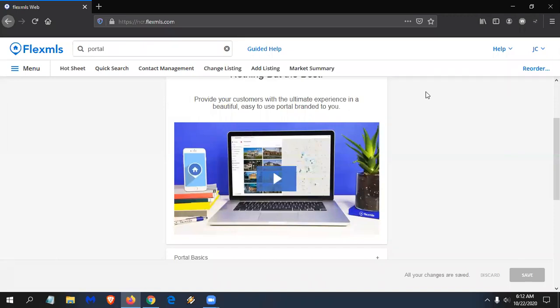So Flexmls gives the listing agent a little bit of time to make any other changes before an email gets fired off, letting people know about new listings. So that's why it's up to 10 minutes. But again, you find out about new listings within 10 minutes, where with Zillow, it could be hours and days. I know this from personal experience because I was an MLS director last year.